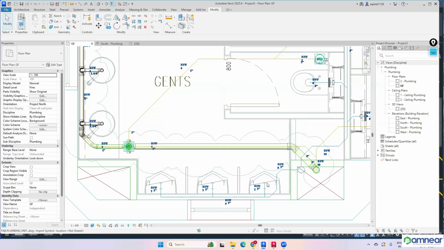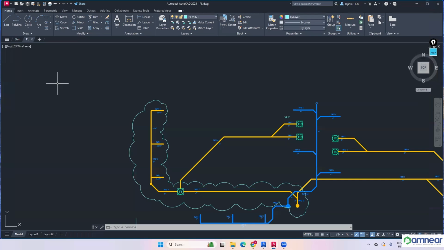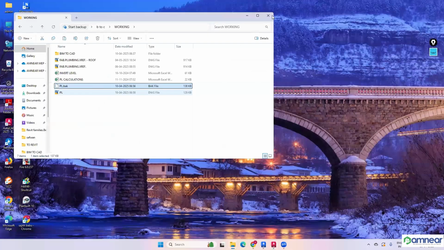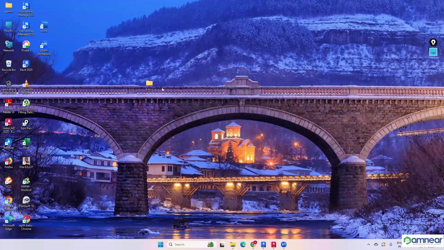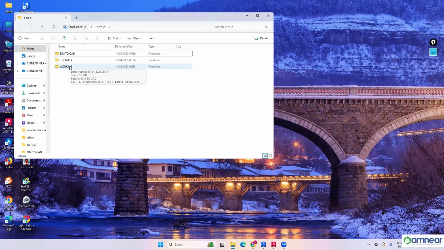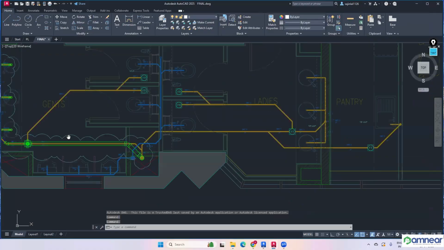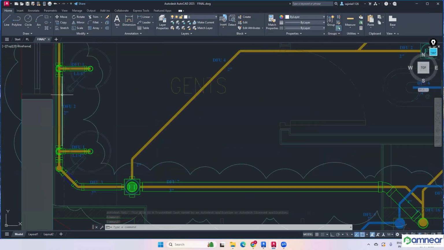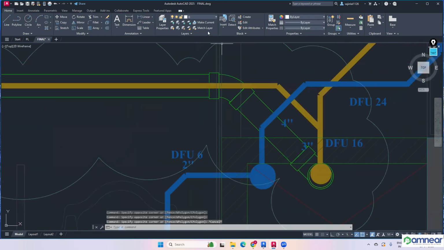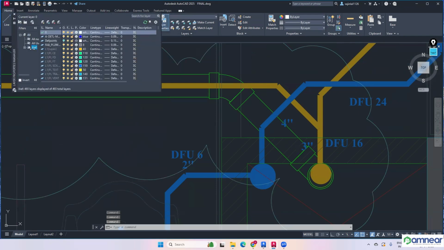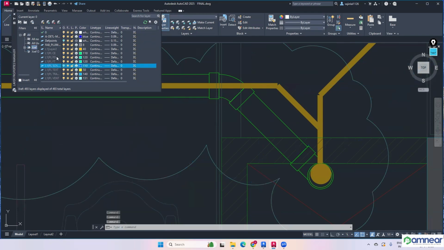Save it. Okay. Now what you can do? Just go to the folder where we have saved it. Then BIM to CAD, open this file. You can see this is a 2D file. See, we need to remove these center line views and all. Now the concerned layer we can turn off accordingly. I'm not repeating how you have to hide it. I guess that is what pipe, soil pipe only. You can hide this one. Or if you want to hide, this one was our waste route only.